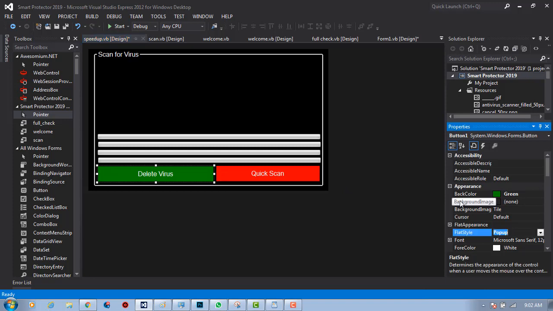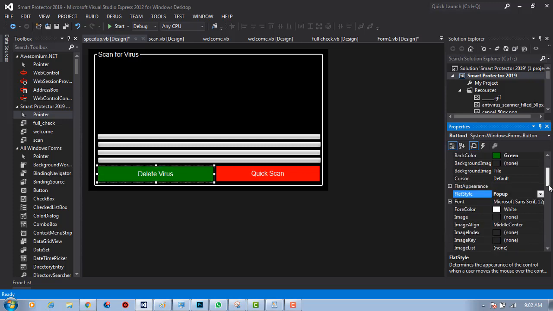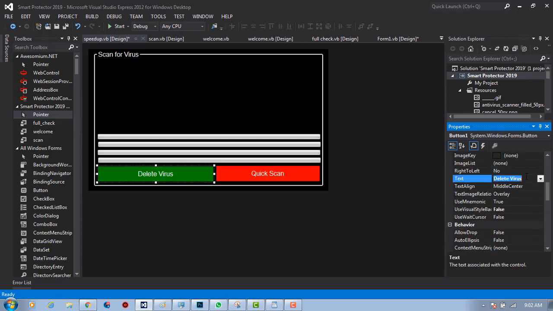And this will be the speed up, right? Let's say it's not going to be delete files, but it's going to be quick scan. Good. Quick scan.